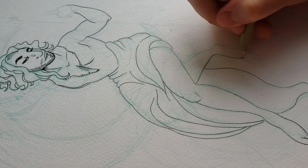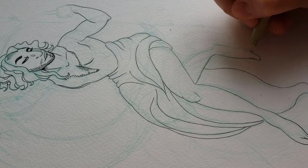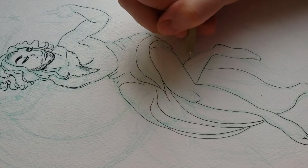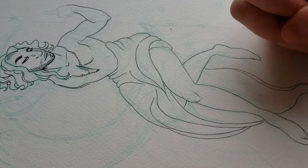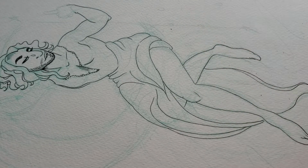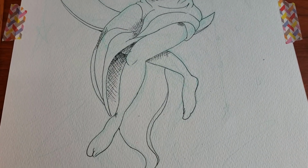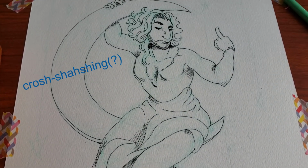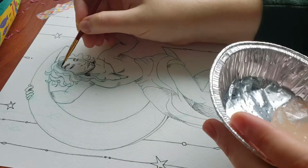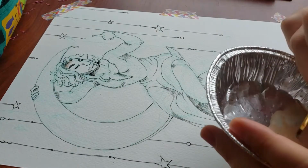The last time I did a watercolor, I made the mistake of doing full line art and really complex lines before I put the watercolor on, and then actually painting ended up muffling the lines and making them really faint and foggy. So this time around, I just did enough line art to get the general shape down, as well as some cross-hatching for marking where I wanted shading at, and then started laying down the watercolors.